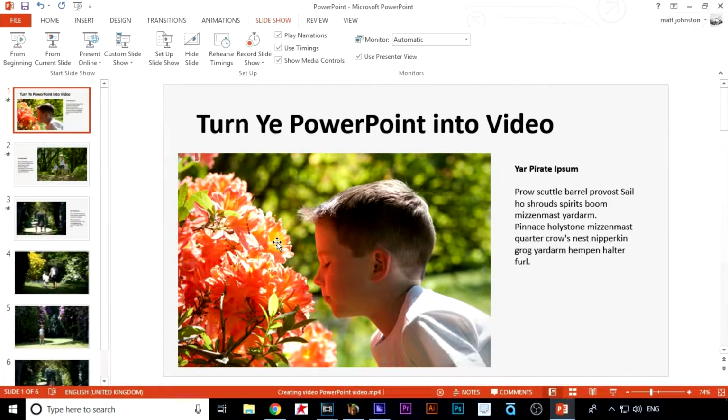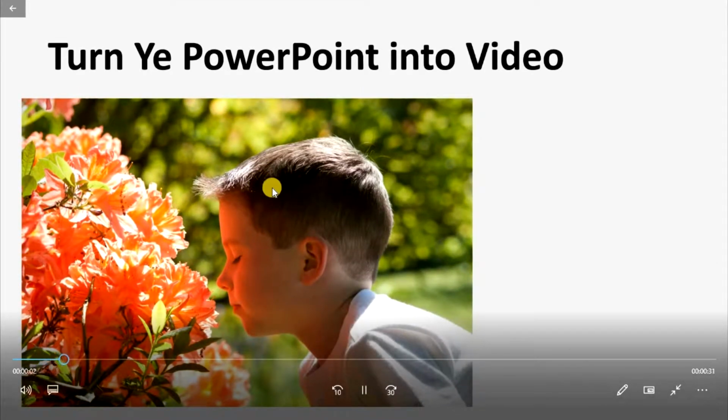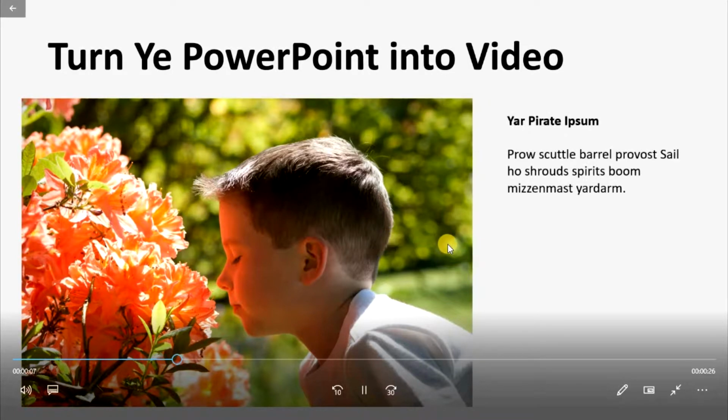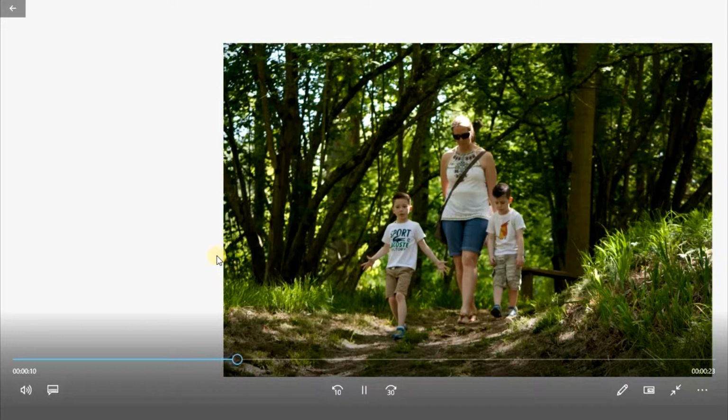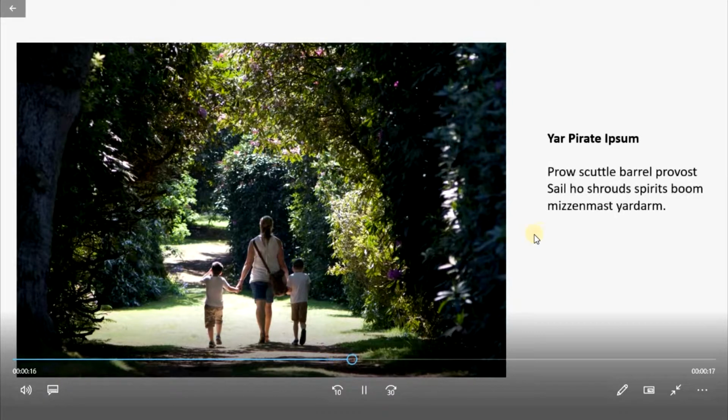My PowerPoint will now be converted to video and saved on the desktop. This could take a bit of time depending on the size and content of your PowerPoint. You'll see the progress bar down here. Let's fast forward this until it's done. Okay, so here it is. Let's open it up and have a look. This is okay. The slide animations are maybe a bit quick, but for what I want it for, it's acceptable. And there you have it, a quick and easy way to convert a PowerPoint to a video.